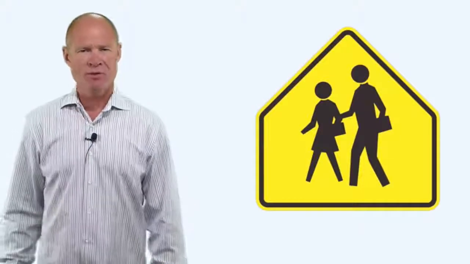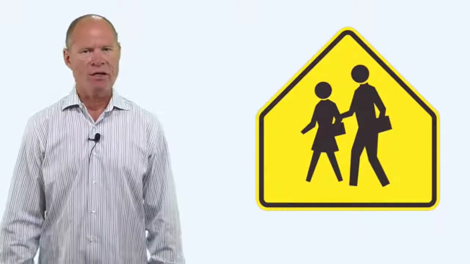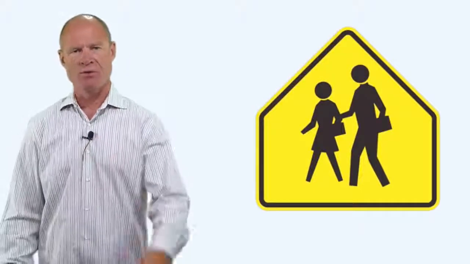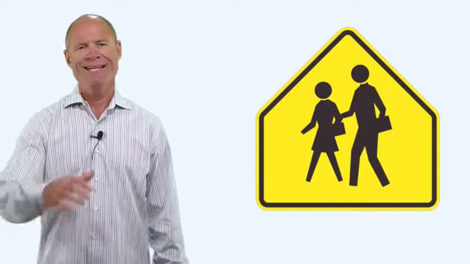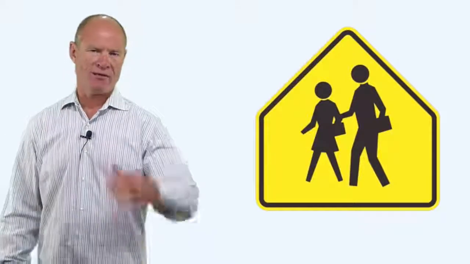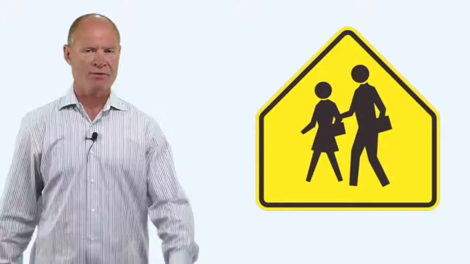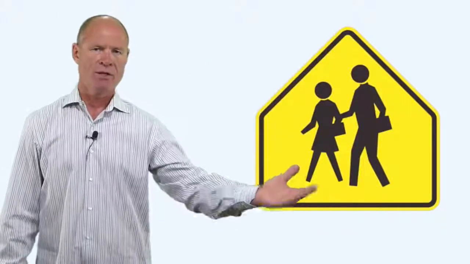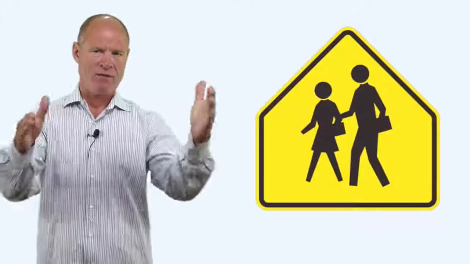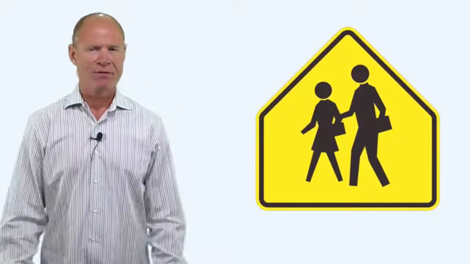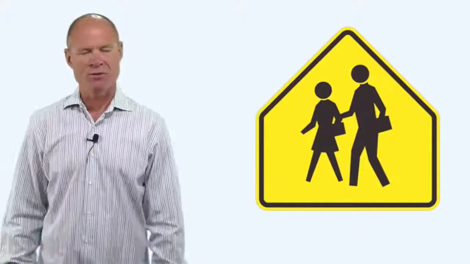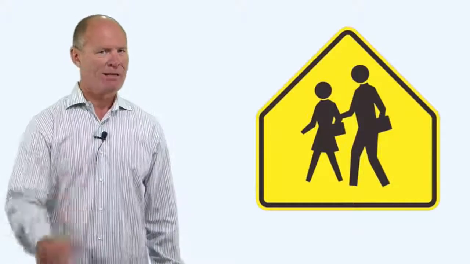If you're in a school zone in Canada, you have to drive 30 kilometers an hour. If you're in the States and they have a school zone, it'll be 20 miles per hour. In British Columbia, for example, they don't have a sign indicating the end of the school zone. So when you're driving through the school zone, you have to look for the sign on the other side of the road and see the back of that sign. It's pentagon in shape, and you'll be able to know that you're at the end of the school zone and that you can resume speed after that sign. Do not speed in a school zone if school is in session. That's an automatic fail on a road test.